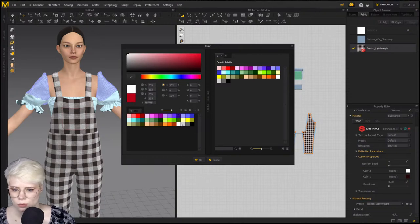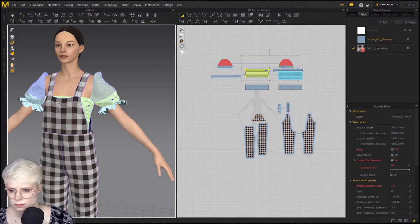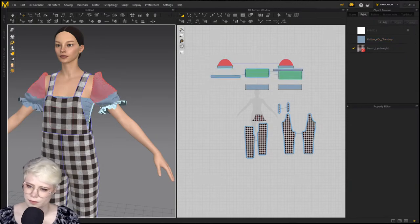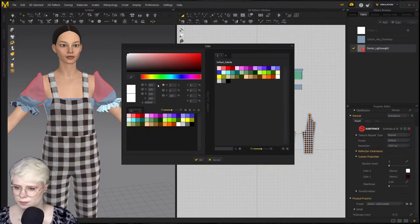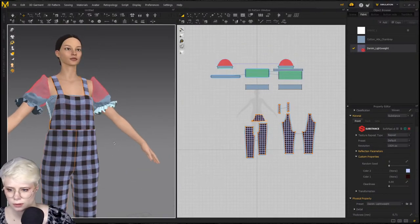Ooh. Okay, I kind of like that one though. I mean, I'm not simulating right now, just so you know, which is why I'm turning this on. Kind of cute, kind of not. Let's see what else we can do. We've got blue. We could do pink. We can do a little pink plaid. Or maybe just blue. Ooh. All right. Okay. You know, I don't hate that.